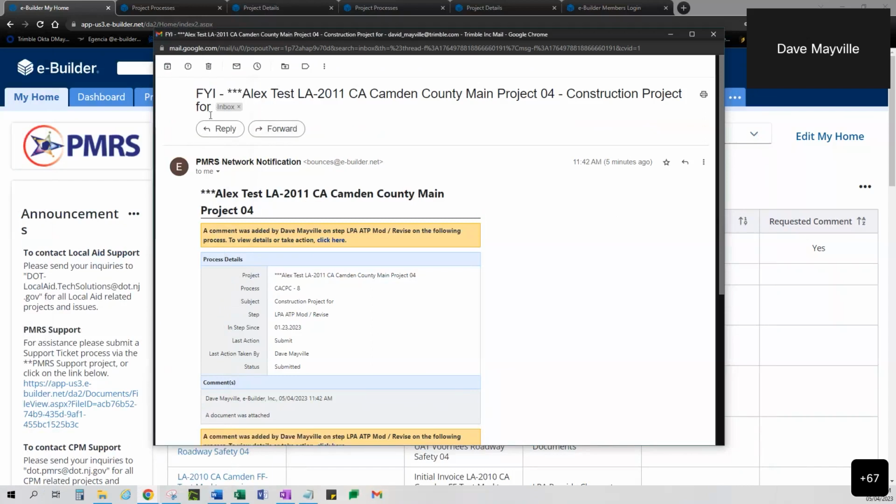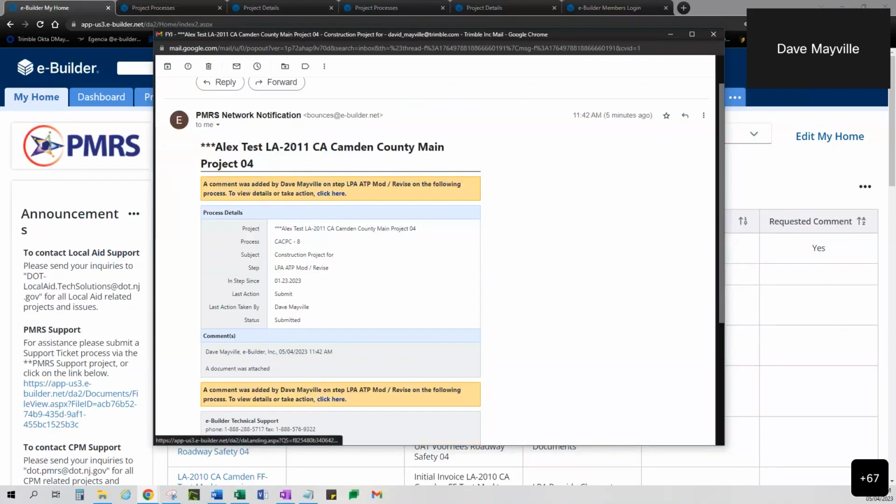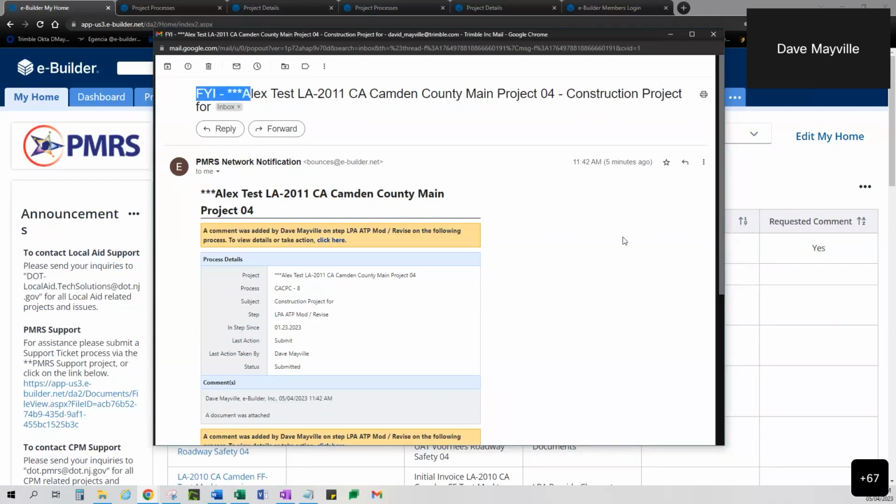So I'll get an email, almost the same exact one, except this one's an FYI that says that eBuilder is letting you know that you have been delegated access to AE May, and somebody has requested AE May to comment on a particular process.